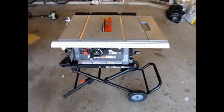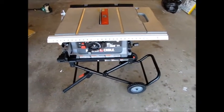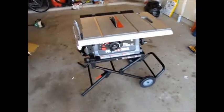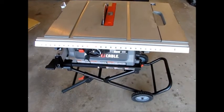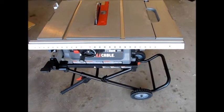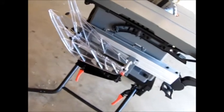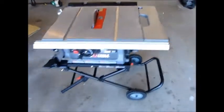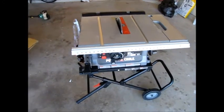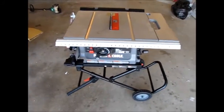Okay, I'm back — you see the table saw completely assembled. I haven't made any fine adjustments or dialed this thing in yet, nor have I turned it on yet, but this took less than an hour to put together. The stand went together really fast, the saw part just bolts to the stand, and probably the longest time was putting all the accessories in their places, mounting the saw, and putting the extension bar on the back. I'm pretty impressed — the instructions were very easy to follow and it seems like a quality piece. I'll cover how well it performs in a different video.